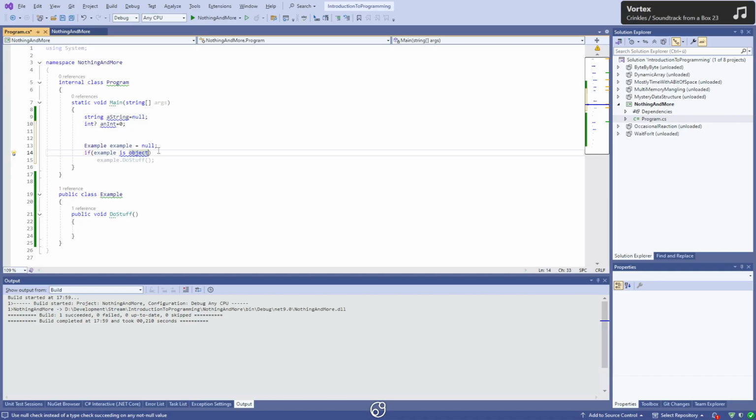By the way, if you're worried about performance, because you know about pattern matching, this code here, not example as null, results in the exact same IL as example as object. Personally, I don't like it. I prefer the not is null, makes more sense to me, but it doesn't matter performance-wise. And if you're in the newer versions, you can just write it out like this, and that's nice.